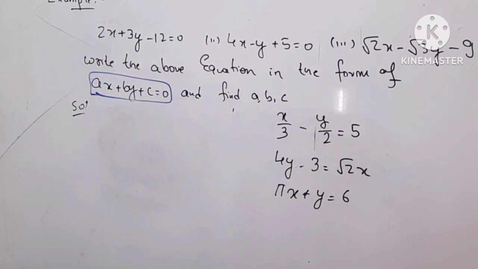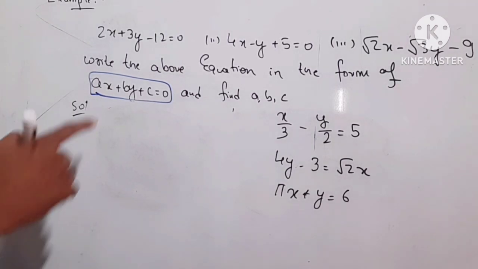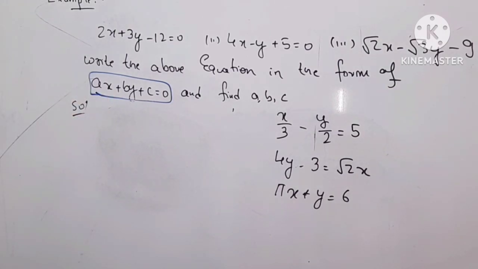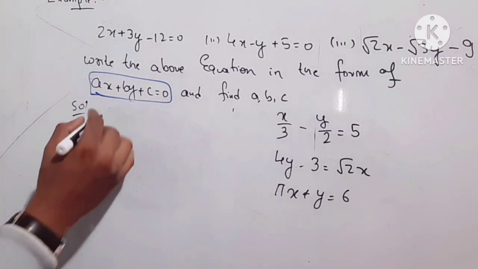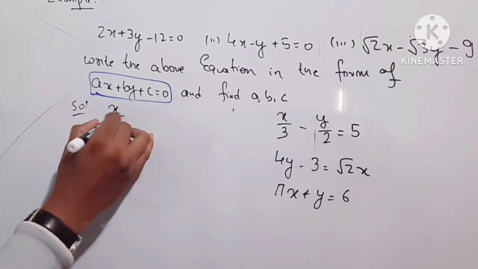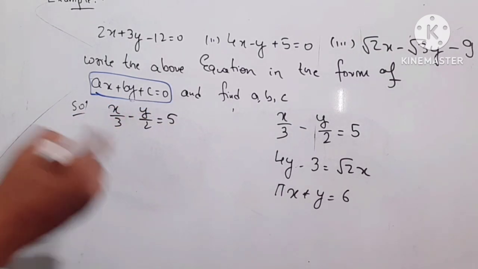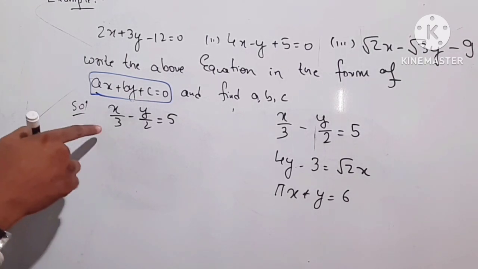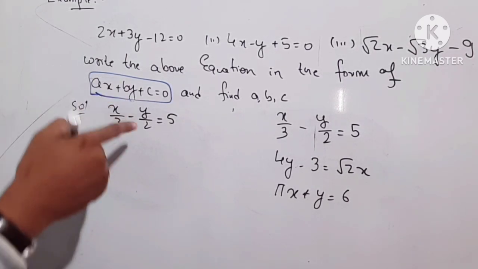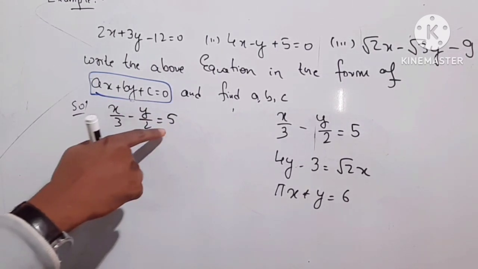Now these are some more equations. Now this is in the form of numerator and denominator. So in this case, sir, what do we have to do? Simple. Is it having any numerator, denominator? No, it is not having any numerator and denominator. Then what do you have to do? We'll see what we have to do. So first let me write the question. Sir, x by 3 minus y by 2 equal to 5. Okay, you know this one. After that, everyone should be on the left hand side. Okay, it's not there.